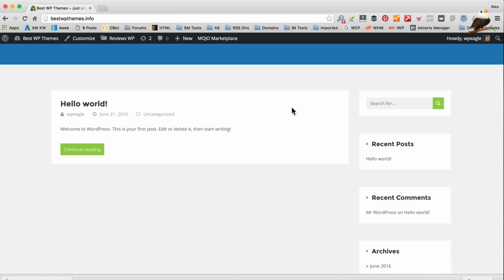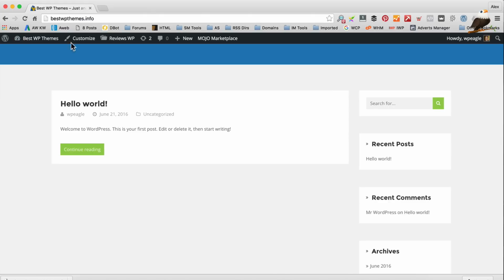Okay, so what I recommend that you do now is install the demo content. Now the demo content is some example stuff that comes with the theme. It's a good way of seeing how stuff is put together, how you lay stuff out, and then you can obviously just change it or delete it and then add your own. It's a great way to get the site up and running, so it looks a bit like the demo site, and then you can just tweak it and make it your own. I find it's the easiest way to work.